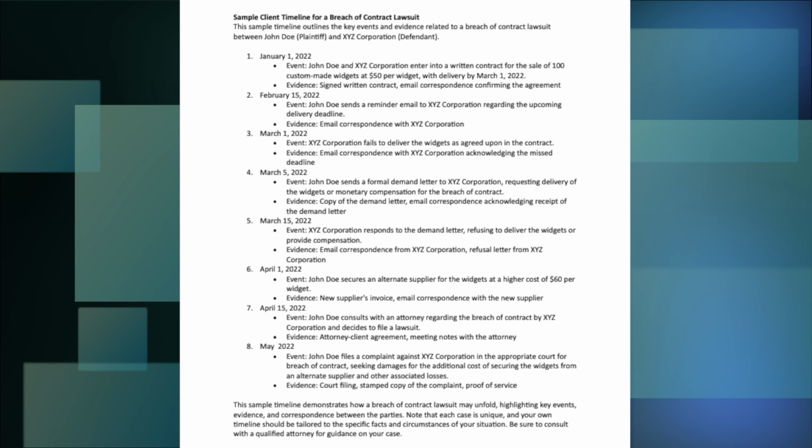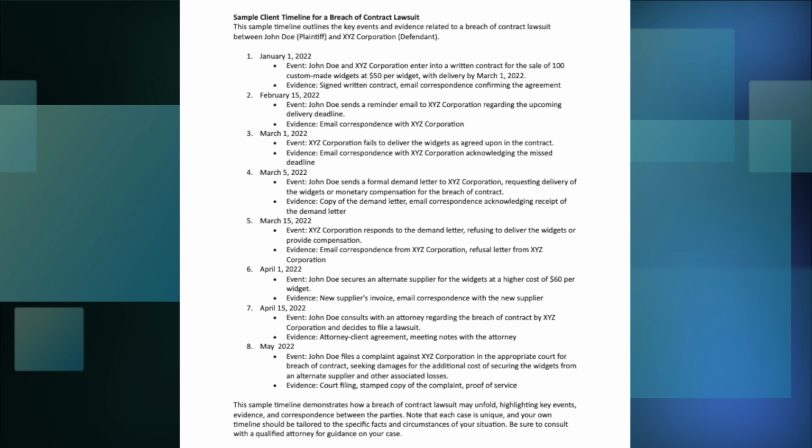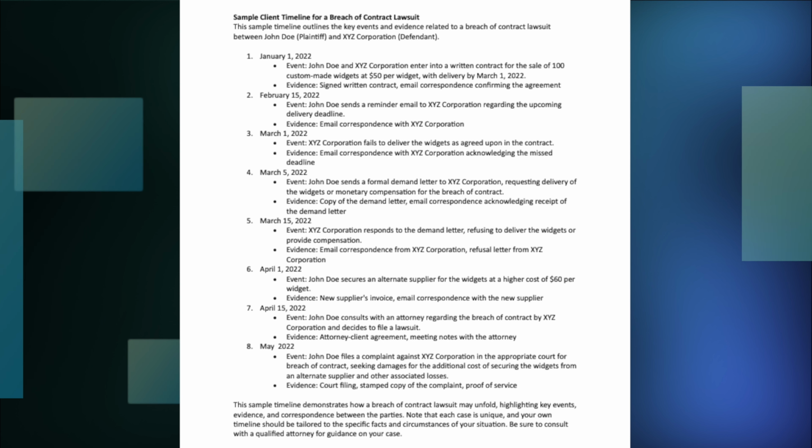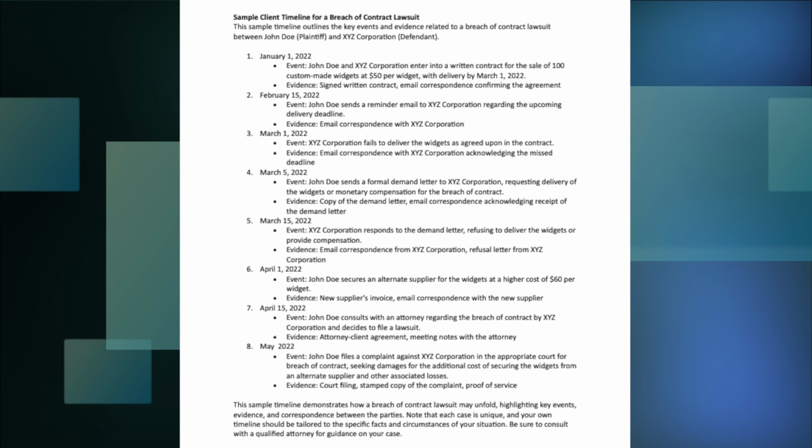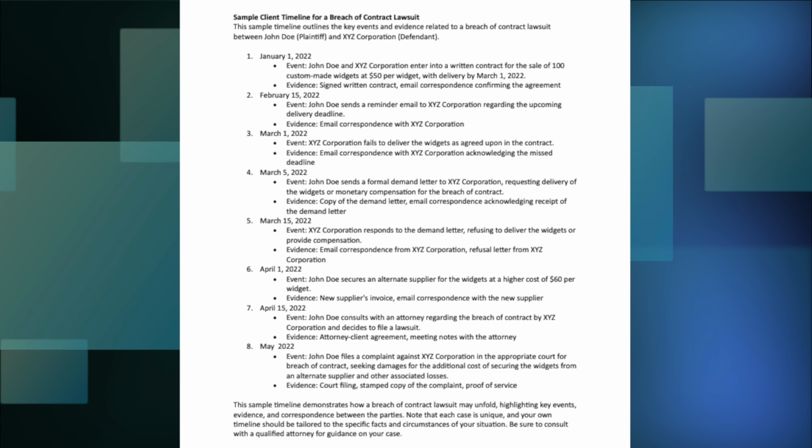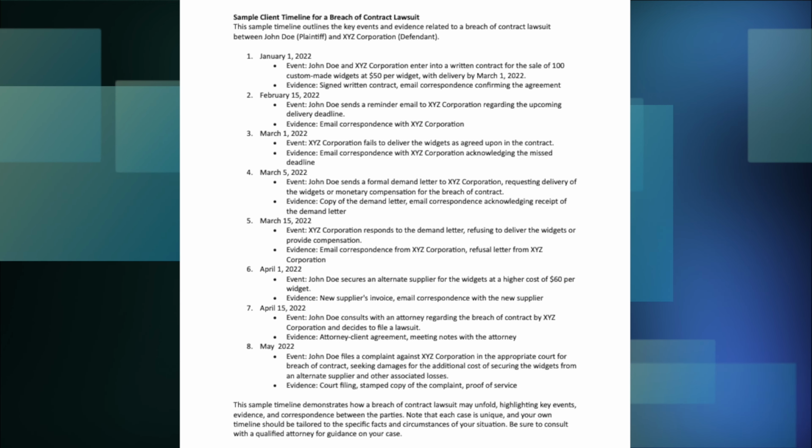All right, now I'm going to give you an example of what a timeline could look like. I'm going to put it up on the screen in a second. And we'll just go through it very, very briefly, just so that you have an understanding. So in this case, being a breach of contract case, you'll see here that the entries are dated. Some dates are specific because the person actually knows the date. Other dates are general. You'll see, for example, May 2022. They don't have the specific day, but they are giving you a time frame.